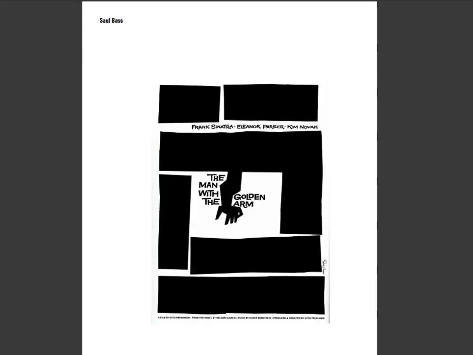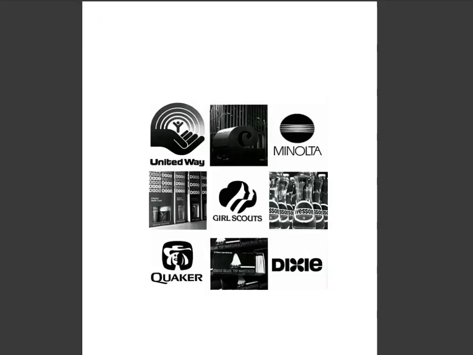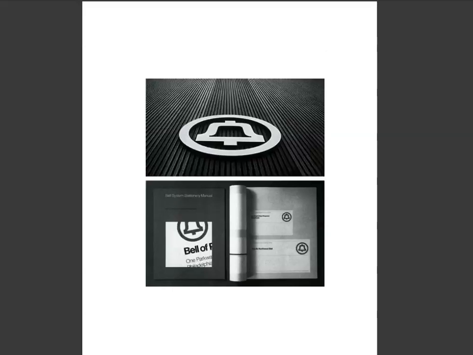Saul Bass did some great posters, big movie posters and Broadway play posters. Lots of logos: the United Way, Minolta, Girl Scouts, Quaker, Dixie. Another cover. Bell.